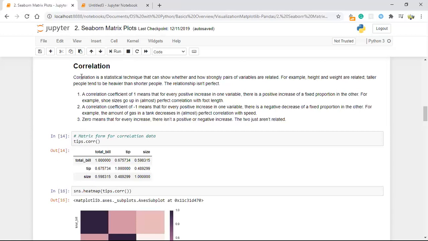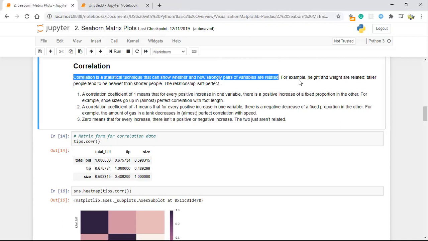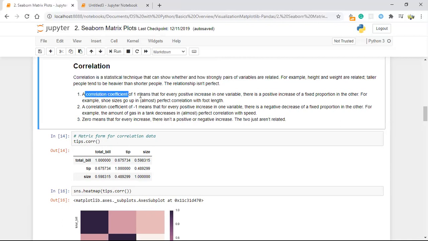Okay, so correlation is nothing but a statistical technique that shows whether pairs of variables are related or non-related. Okay, so a correlation coefficient of 1 means every positive increase in one variable gives a positive increase of a fixed proportion in the other. That is, when the values increase, the other value also increases. So in this kind of example, you will get 1.